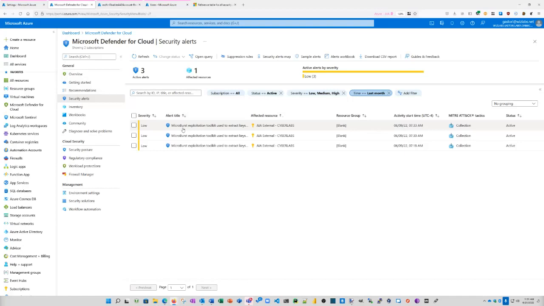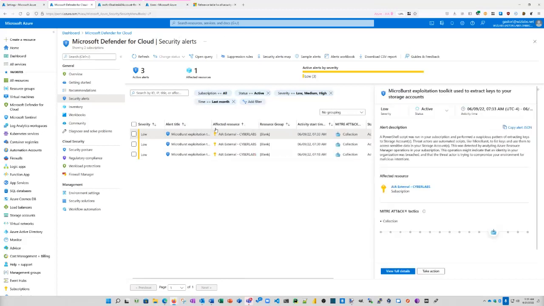When that happened, the Microsoft ARM Defender plan detected the actual activity as the operation had been executed by the ARM engine, and then automatically generated those sets of alerts. If you click on the actual alert, you can read the description, and the description will show exactly what I did.